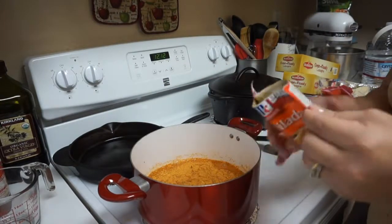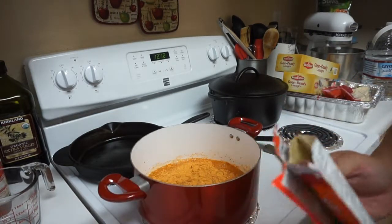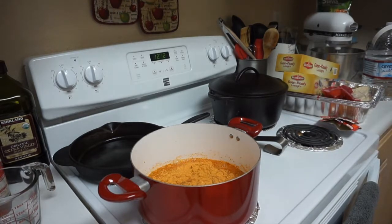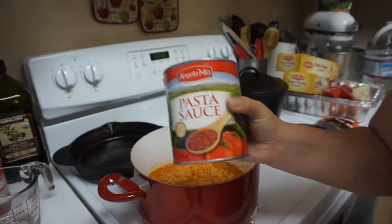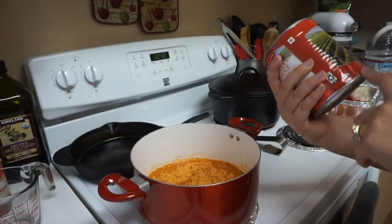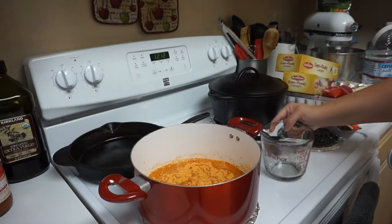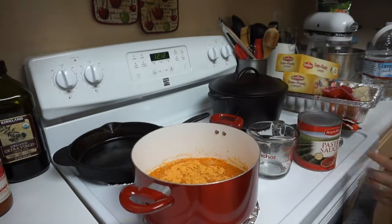Okay. And then 1 can of tomato sauce. 1 8-ounce can of tomato sauce. Let's see if I have that, I hope. Well guys, I only have this can of tomato sauce. So this is a 29-ounce can, so I'm going to do 8 ounces, which is right here, same measuring cup. Oh, it smells so good.